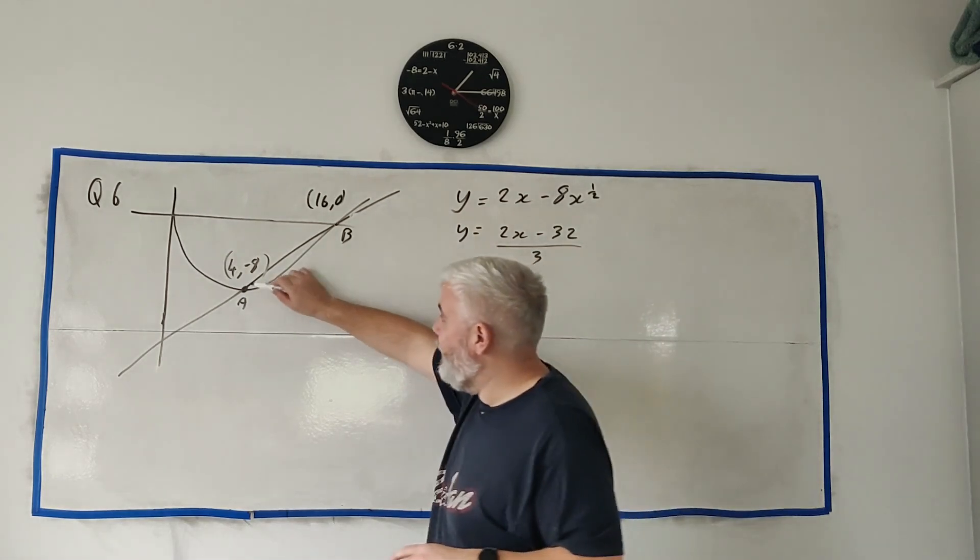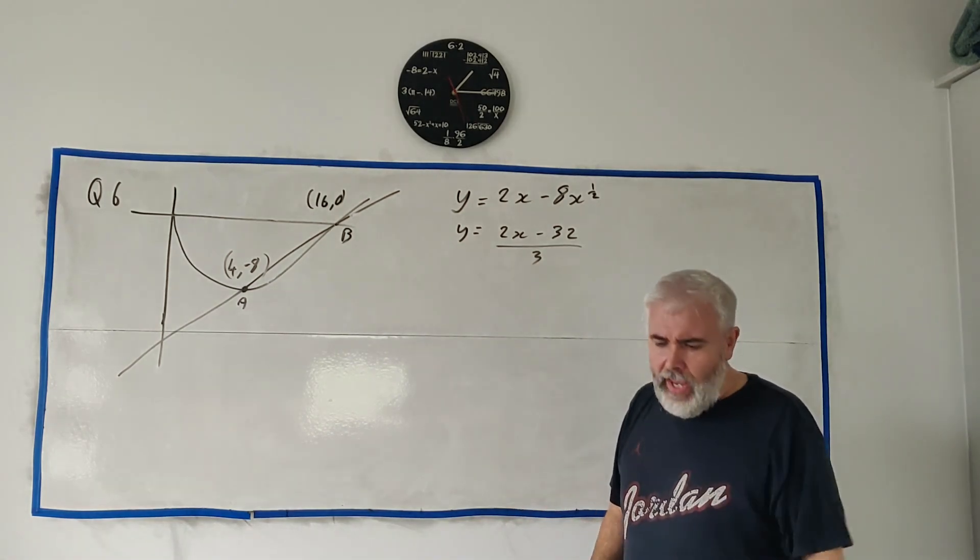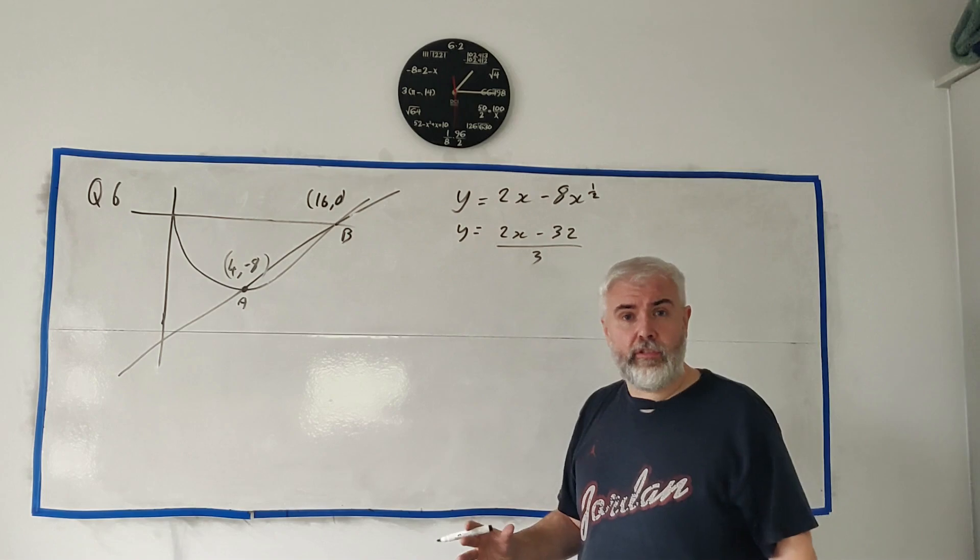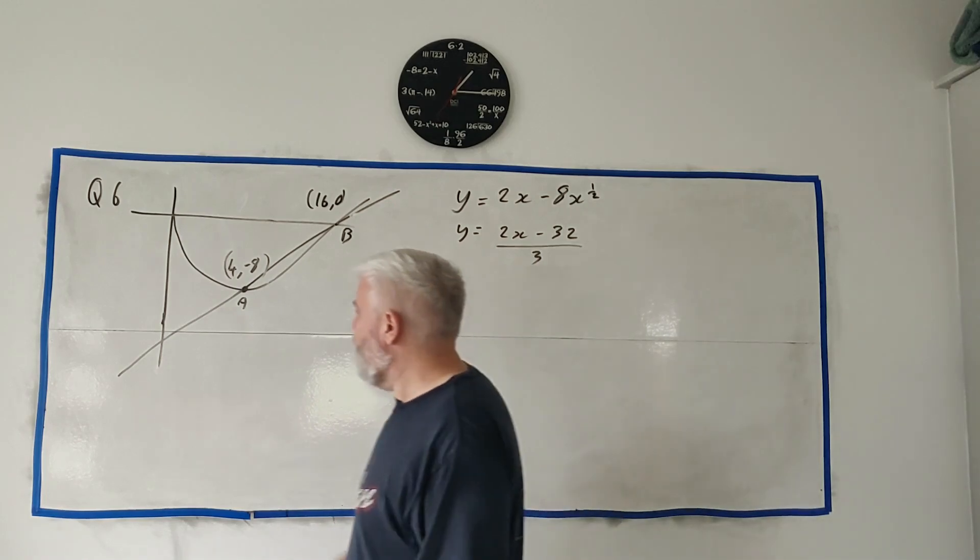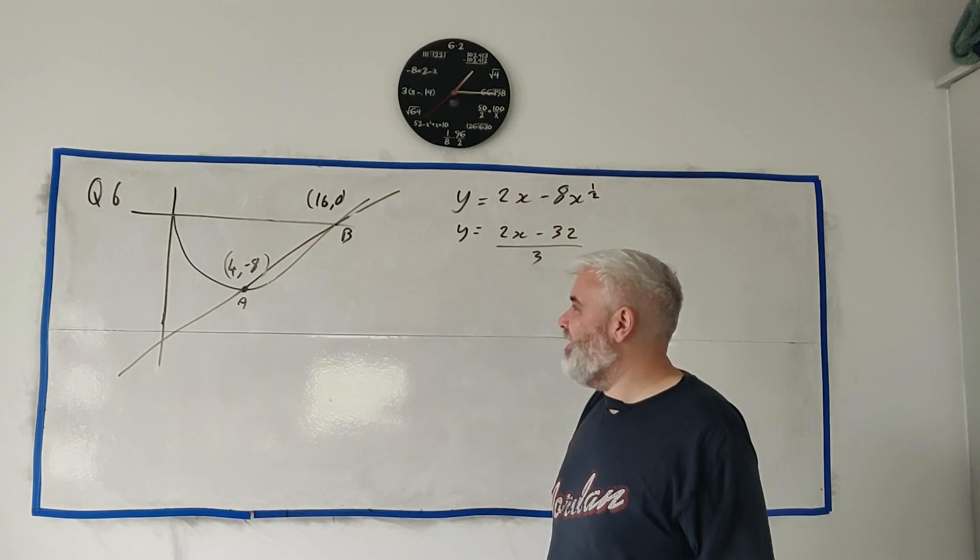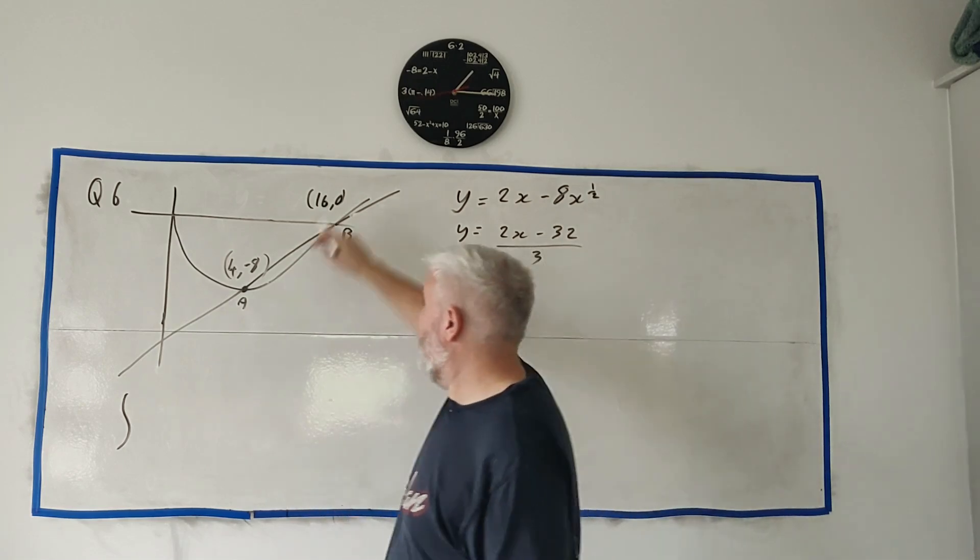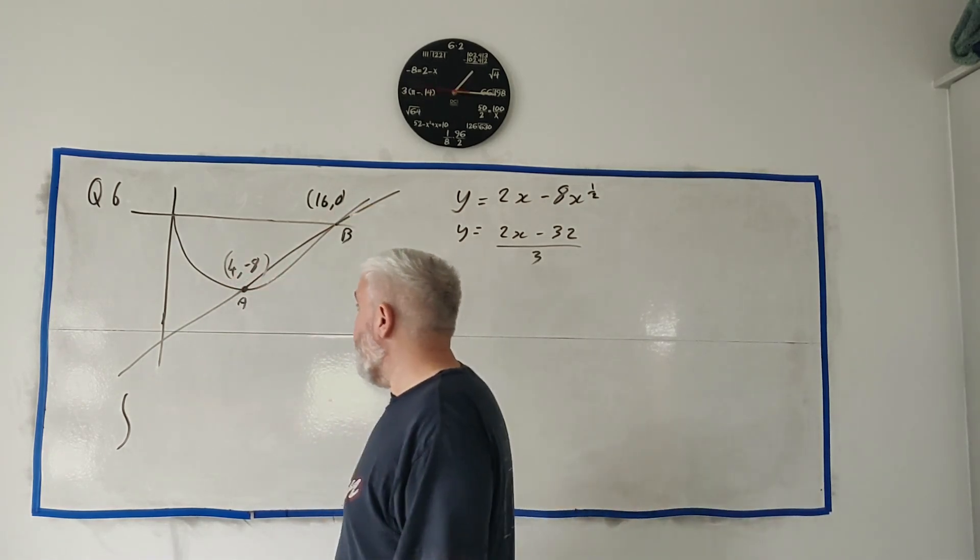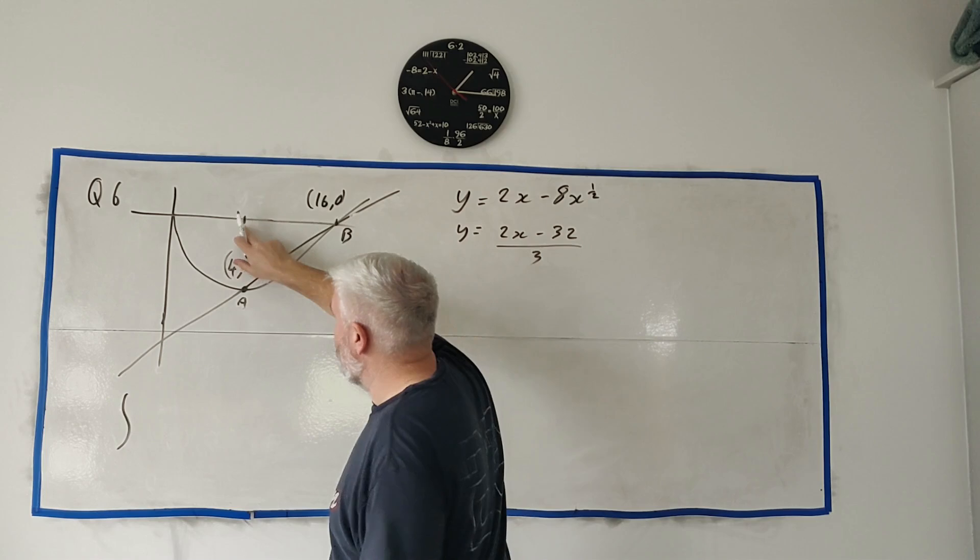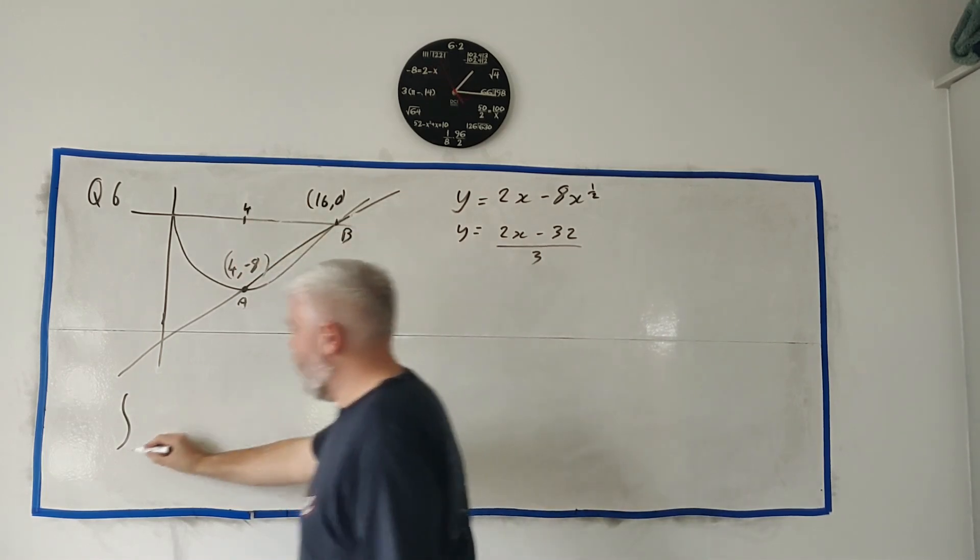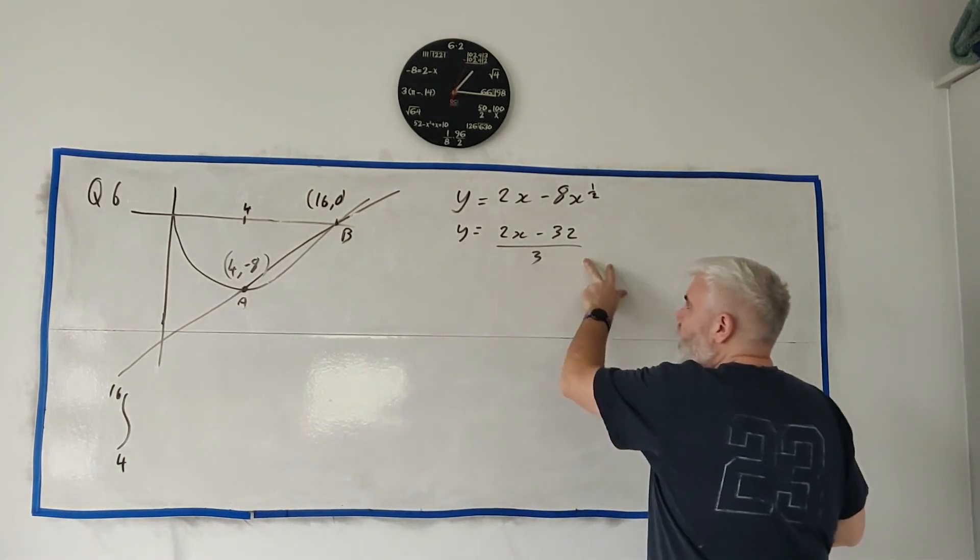In the exam they didn't want you to do that twice. I think that was a mistake by them. They should have explicitly said that A is the same A. Or maybe that A is at the minimum. Anyway, that's just my rant over. This is what we're dealing with. But they shaded in this region here. And they want you to find the area of it. So that's it. Whenever you see the area between two curves. There's always one way to do it. I'm going to do it a slightly different way. But I'll show you it first. You should, any curve that's curved, you should be thinking integration.